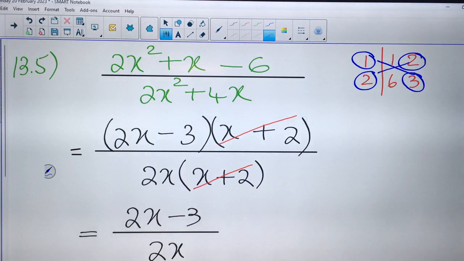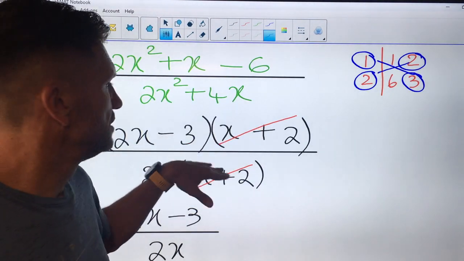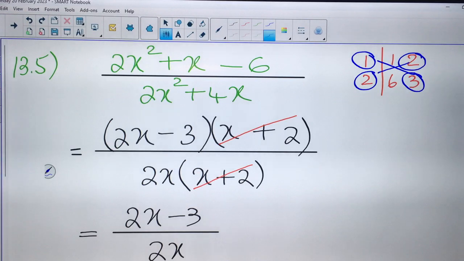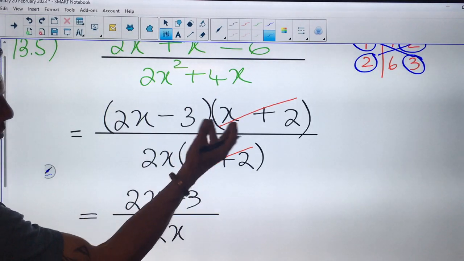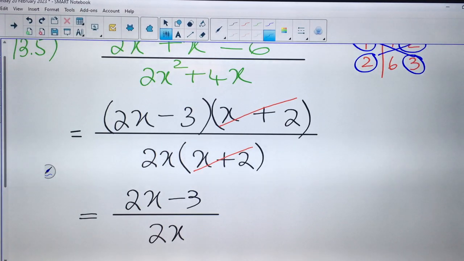And you can see I'm cancelling this out by using a different color or pencil if you have a pencil, so that it doesn't seem that you're scratching out something. You factorized it and then you've done that. And then the last step is just to write down what is left. So you can see if your factorizing is not done correctly, you will not be able to remove a common factor.